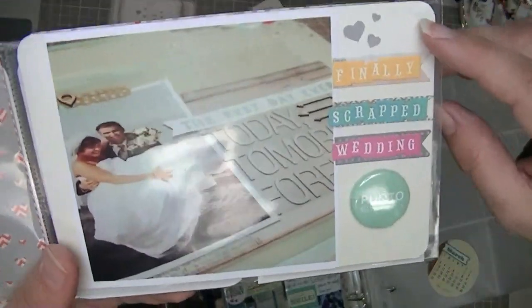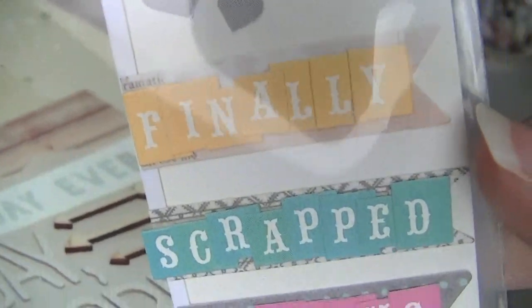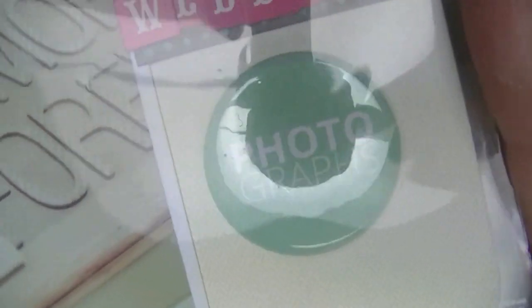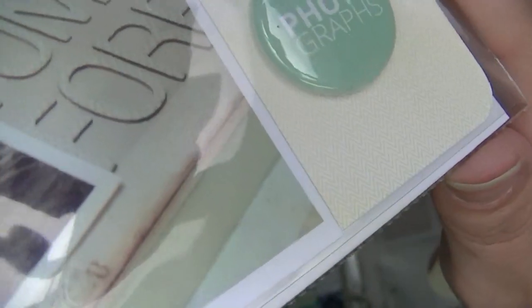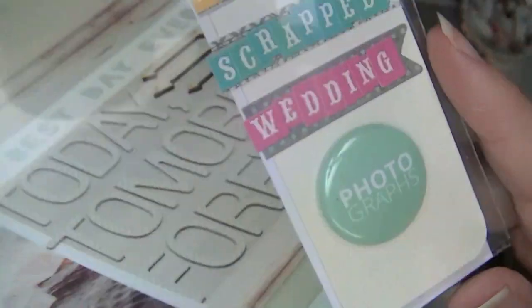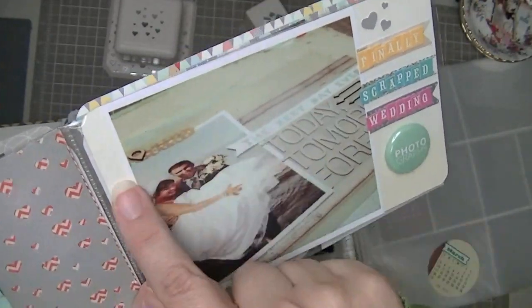And then this is another one of those subtle ones that gets darker as it goes down, and it has a very subtle, hang on, I'll hold it still long enough that you can see. It has a very subtle, sorry about the glare, chevron pattern on the card. There you go, now I think you can see it. And so I used this card because I thought it kind of matched the coloring of this.